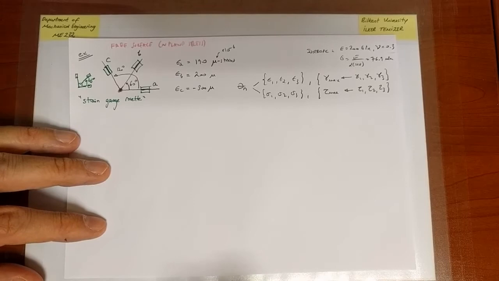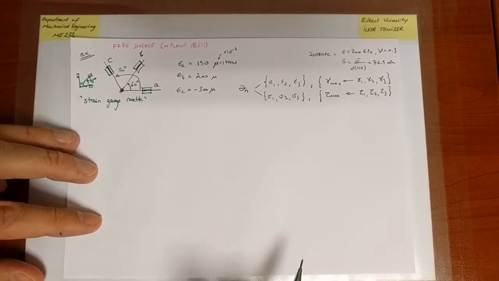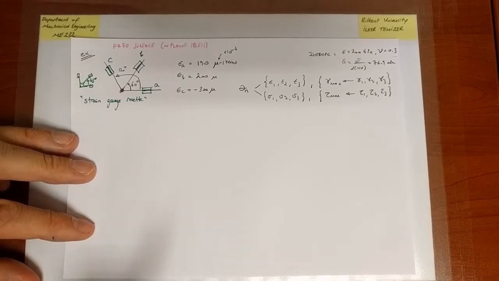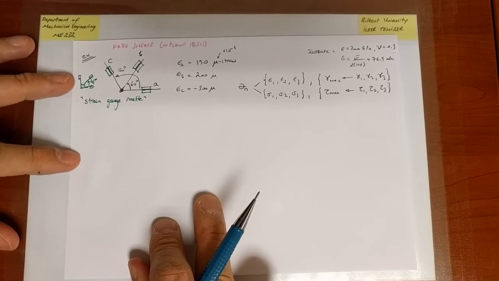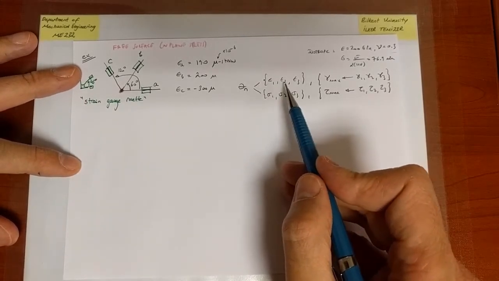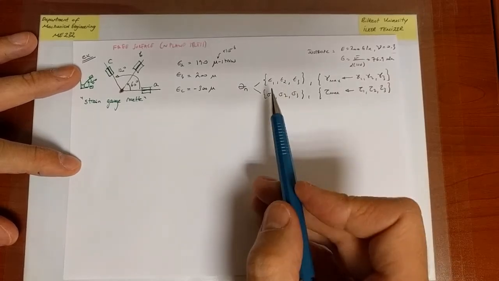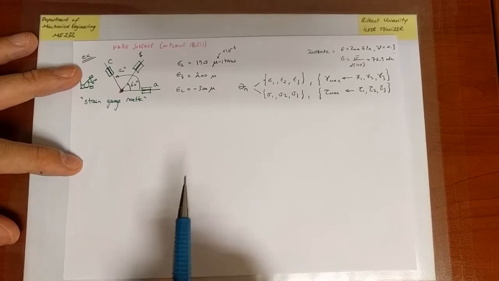So it's quite a lot of information that I need to provide. And it turns out there are two ways to solve this problem. Let me proceed with one way, and then we'll talk about the other one. So first, I will try to calculate the strain components, principal strains, and then from the principal strain information, I will go to principal stresses, etc.